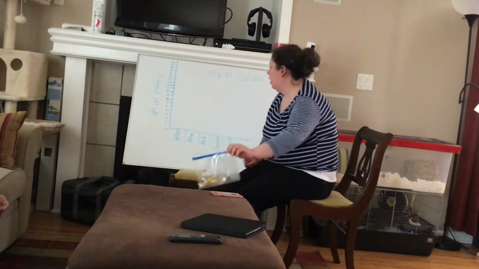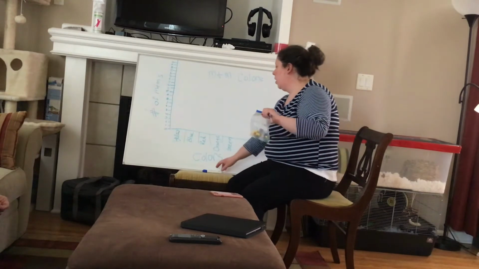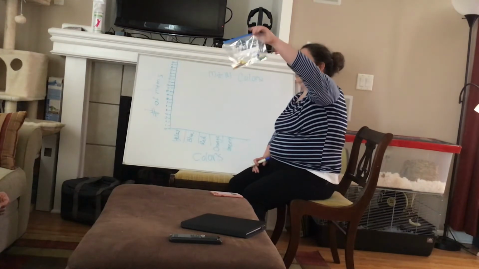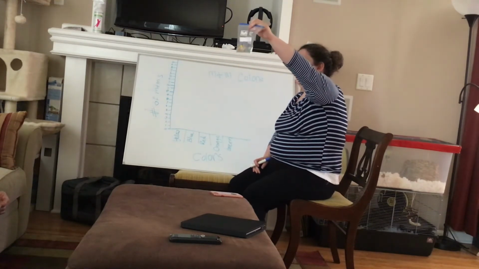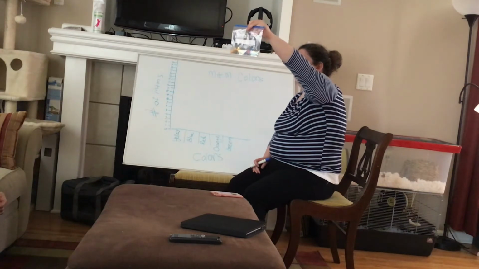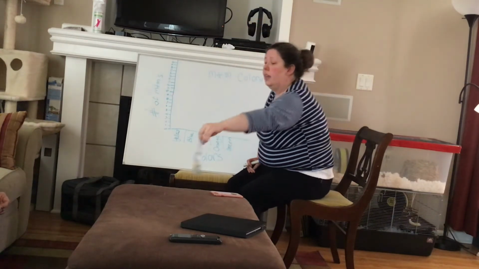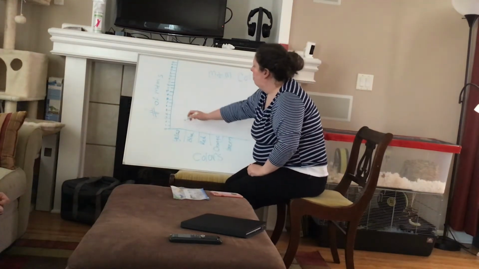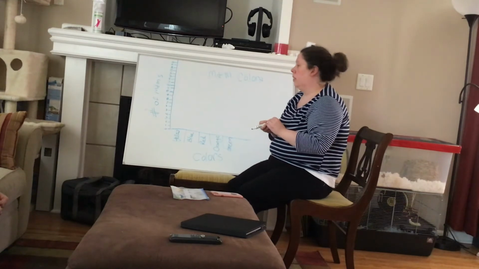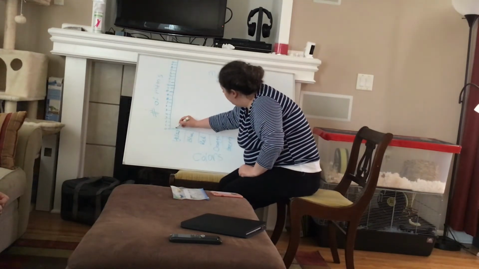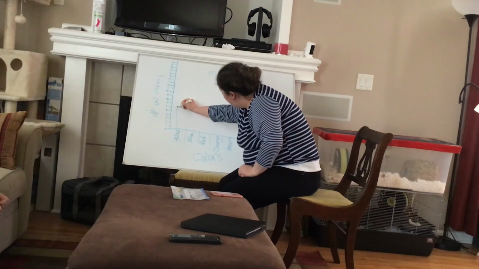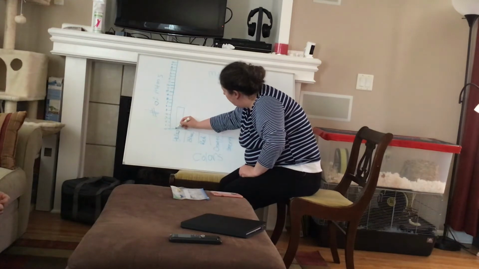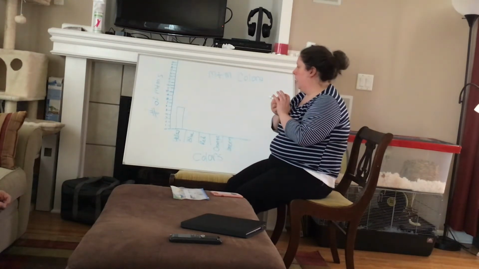The first one I wrote down here is yellow. So let's just do a couple examples together before I break you off. How many yellow are there in our bag of M&Ms? 6. Good, there are 6 yellow M&Ms in the bag. So where am I going to draw my bar graph to? To the 6. Good, we're gonna make it all the way up to the 6. All the way up and all the way over, and you guys are gonna have nice graph paper, so it'll be easier for you to see exactly where everything is.